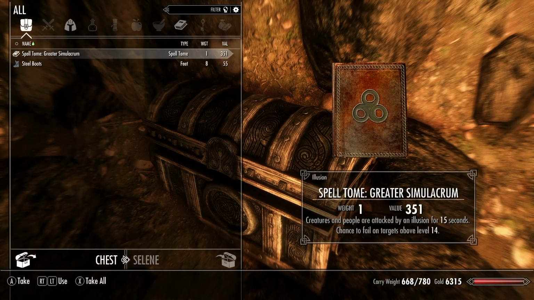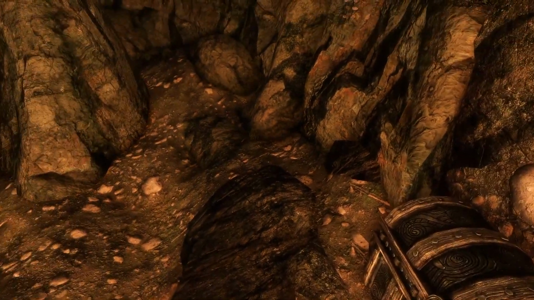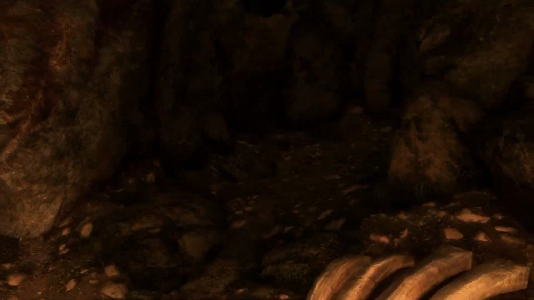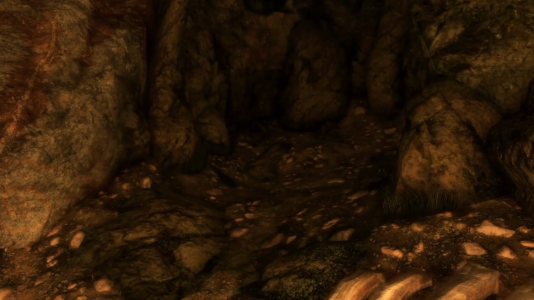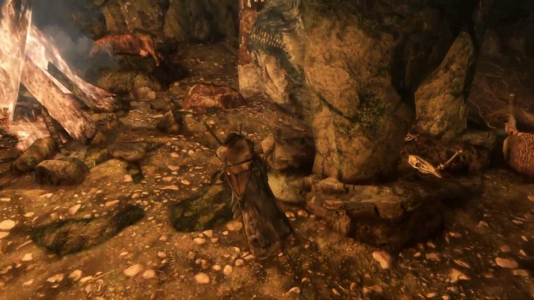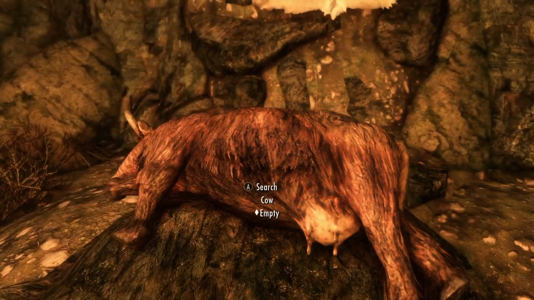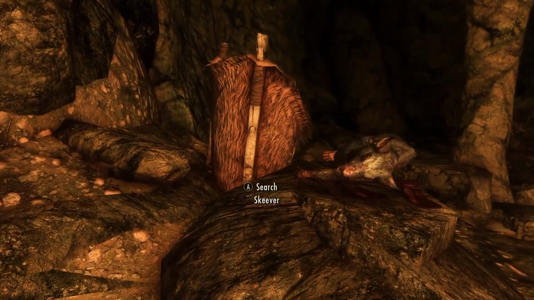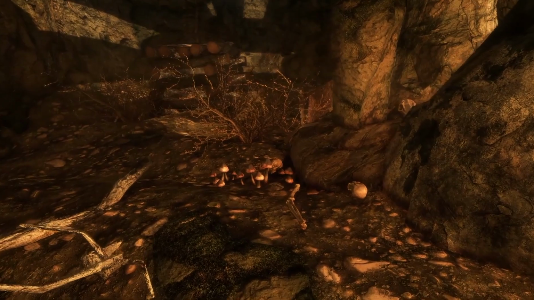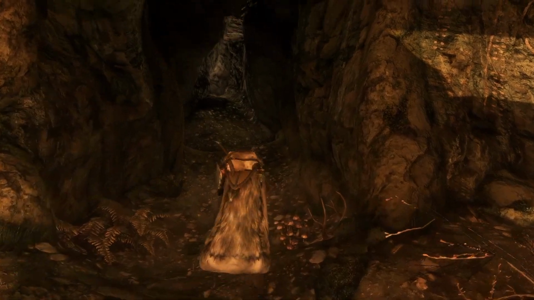Greater Simulacrum. Ooh. Alright, why not? Steel boots. Yeah. I think that's all there is here. Alright. Doesn't look like there's anything. Oh, it's a cow! I thought it was a wolf or something. Alright. Maybe a giant's version of a butcher shop. Anyway, time to go.